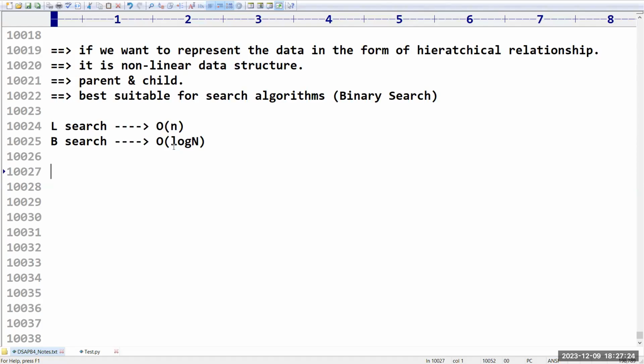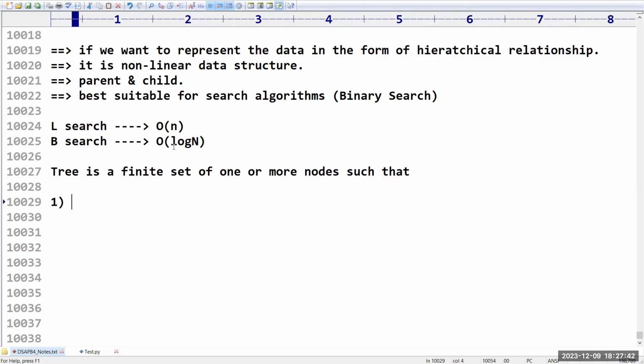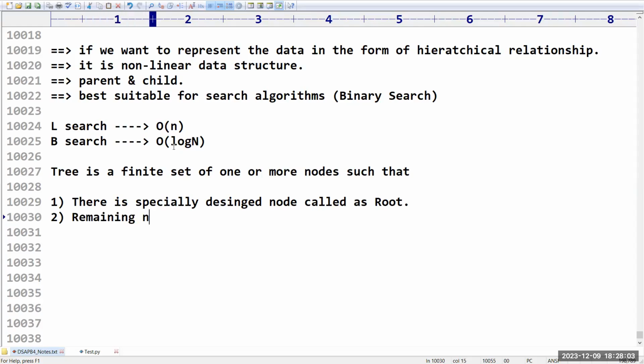Here, what is the exact definition of a tree? A tree is a finite set of one or more nodes, such that there is one specially designated node called the root node, and the remaining nodes are partitioned into n greater than or equal to 0 disjoint subsets, or subtrees.